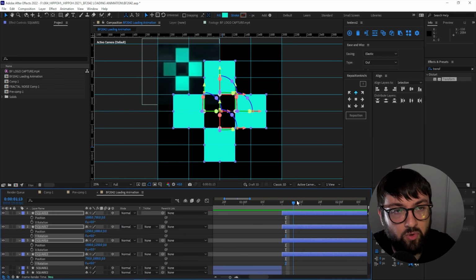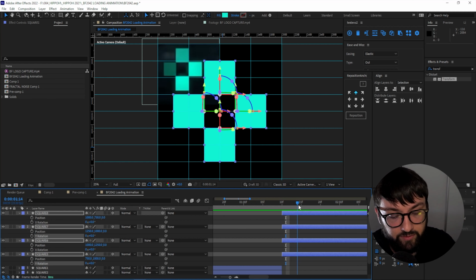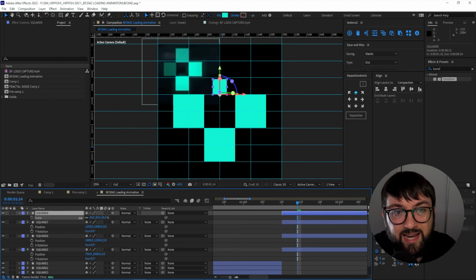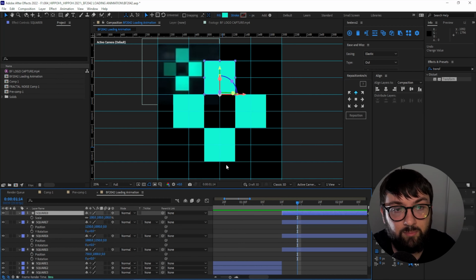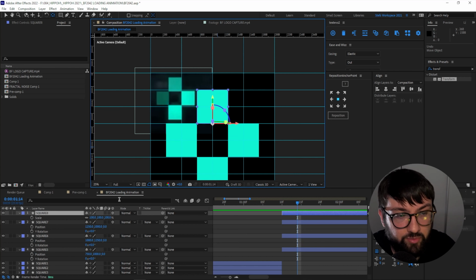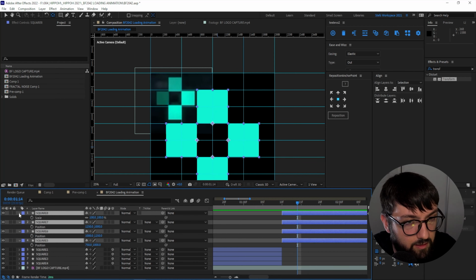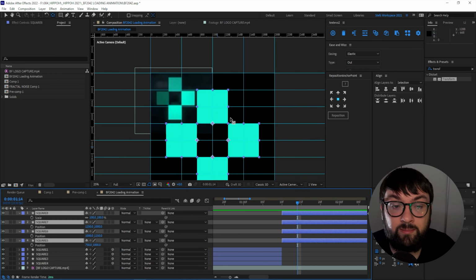So like I said before, if you look at the squares up there, they're scaling proportionately to themselves. They're scaling inwards towards the middle of their shape. If I, again, just look at square 8 for a second, scale it, it's scaling to where we had the anchor point before. So let's move these anchor points. First, I'm just going to turn off the 3D on these layers. We will not need that anymore. So I'm going to select my new layers, turn off the 3D. Then I'm going to come in and move those anchor points to the middle.